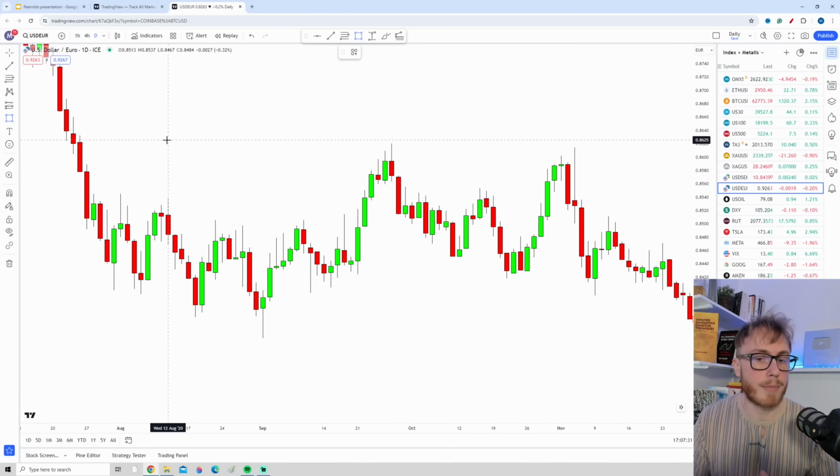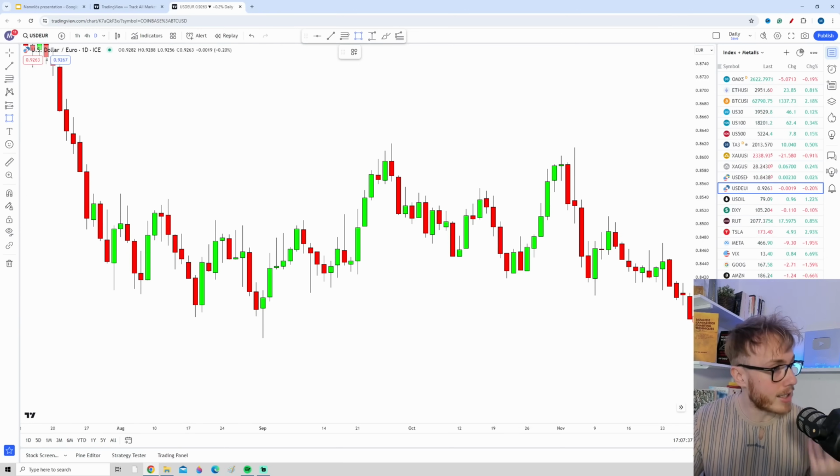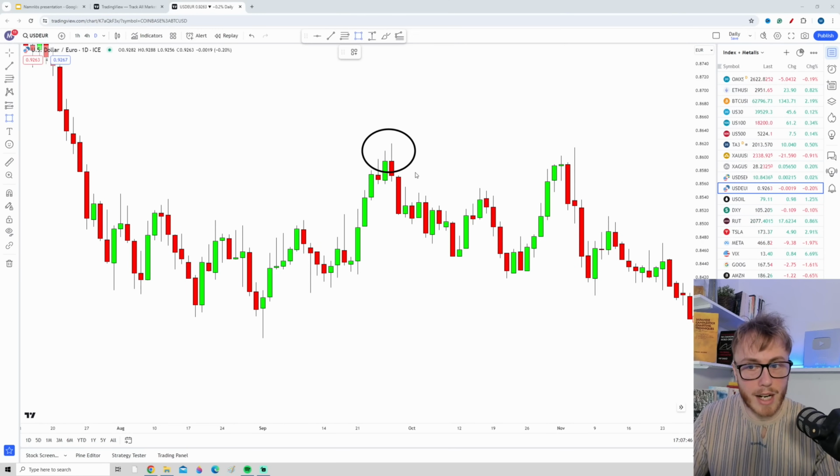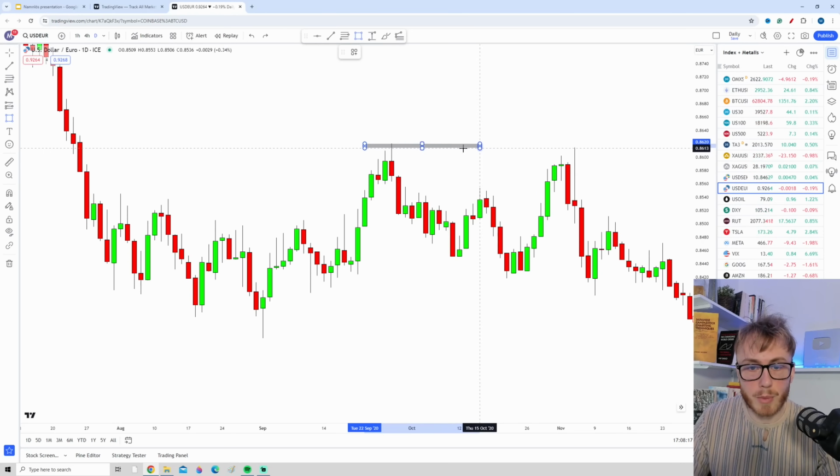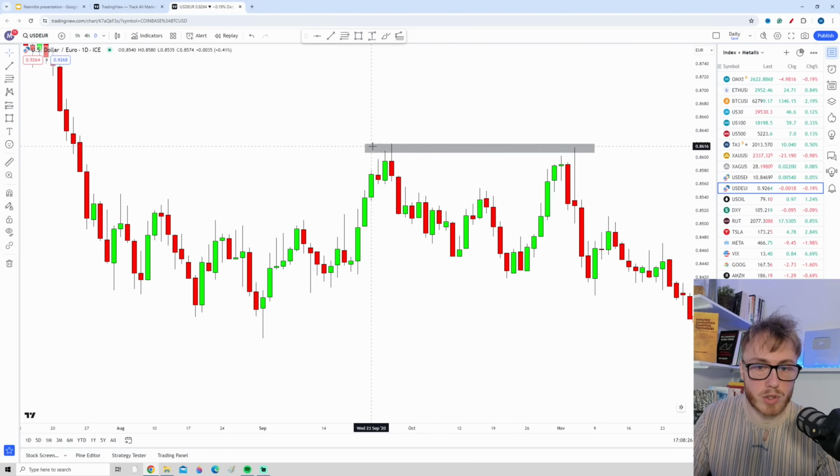And remember from the rules, the very first step we want to do is identify the extreme highs and lows of the range. And in this case, I think the highs are very clearly visible. You can see that we, for example, have a clear high right here, and we have another clear high right here. So it's pretty clear that this is the extreme high point of the trading range. And now when we draw out our, let me choose the rectangle here. When we draw out our zones, what we want to do is first of all include the very highest point of both of these touches. So we draw the zone something like this.